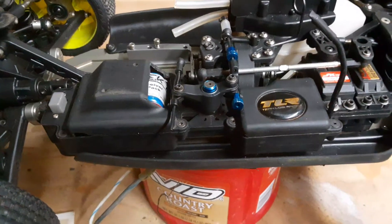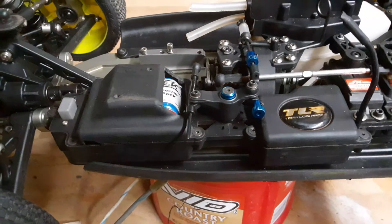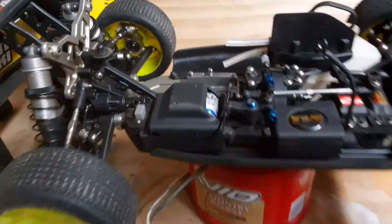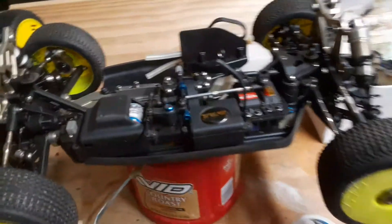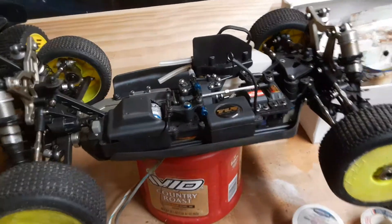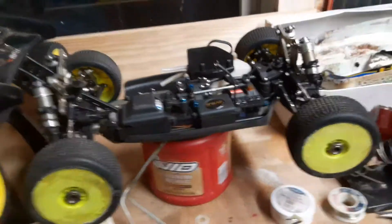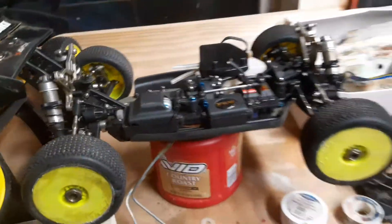I started trying to look into it. Nickel metal batteries — I've never used them since I started RC recently, the past couple years. I used them in an old car when I was a kid, but apparently they're really finicky about charging. So I started charging it at 0.5 amps and it got up to about 1,400 milliamps. I think it's going to be good — I don't think it's going to have any major problems. I've used it since then and it works well.